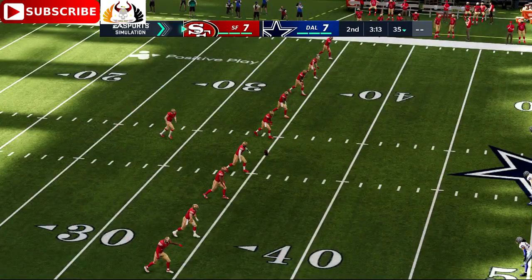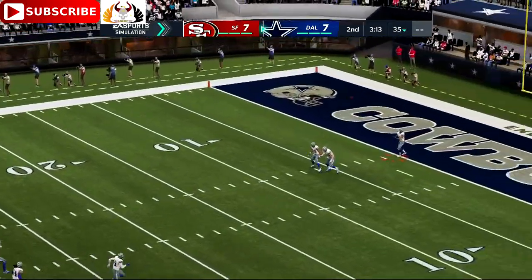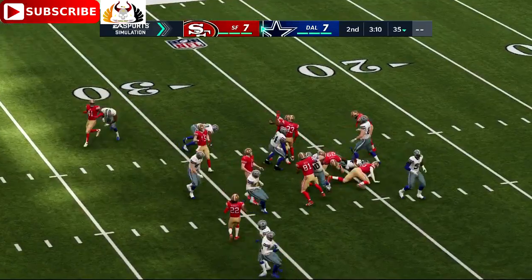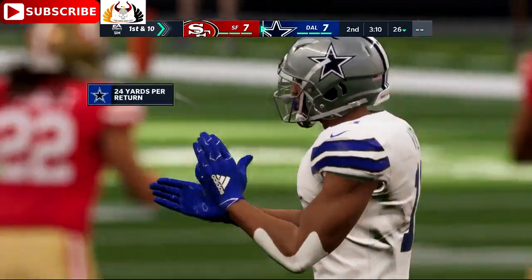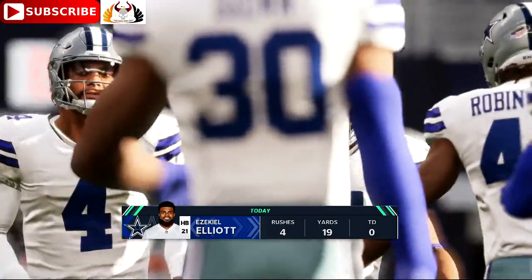Each team has scored. 7-7 here as the kick's away. The return man, Wilson, and up to about the 26-yard line, just across the 25. At their own 26-yard line. Second drive forthcoming here for the Dallas Cowboys.